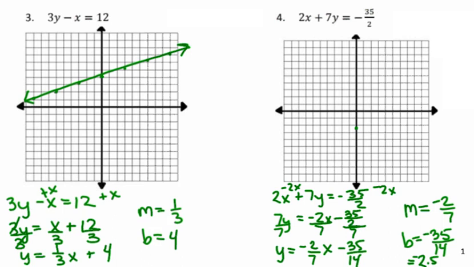We want to go down 2 over 7. So down 2, but from our half mark, so make sure that you're going to be ending in a half mark. So here's 1, 2. This is going to be 2 down. And then over 7: 1, 2, 3, 4, 5, 6, 7. Now let's go up 2 and over 1, 2, 3, 4, 5, 6, 7 to find our other point. So we need to connect these 3 main ones here.